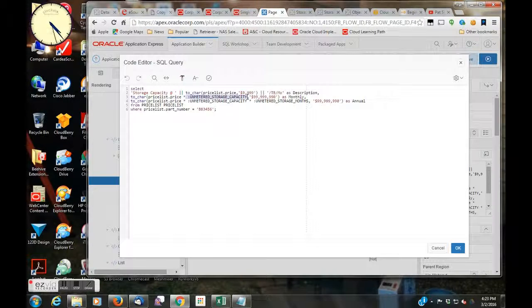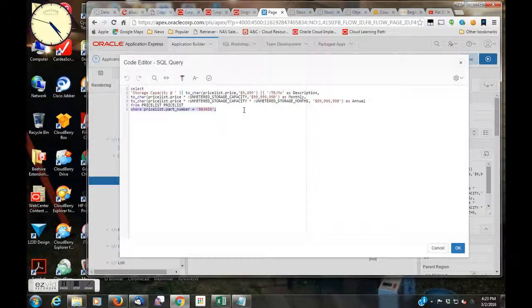So we're taking capacity times the price and then putting it into a money format and then displaying that as a monthly value. We then take the exact same thing but multiply it by the number of months that we're requesting and put that in as the annual value, and we're doing that for a specific part number.